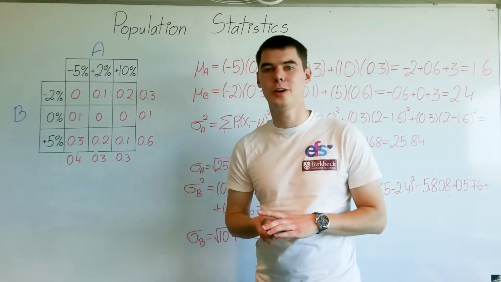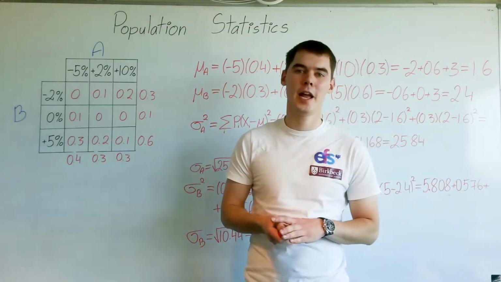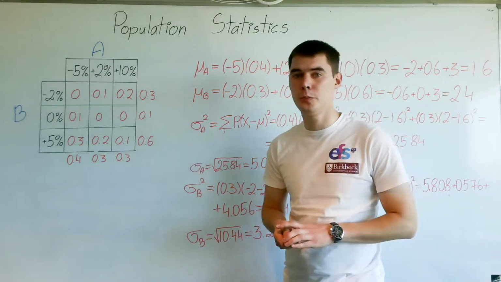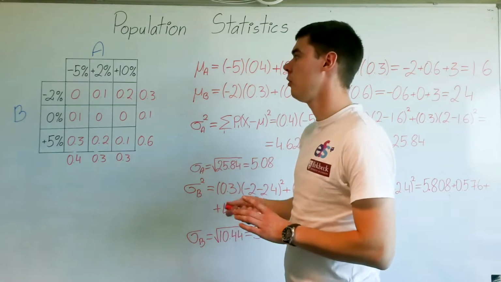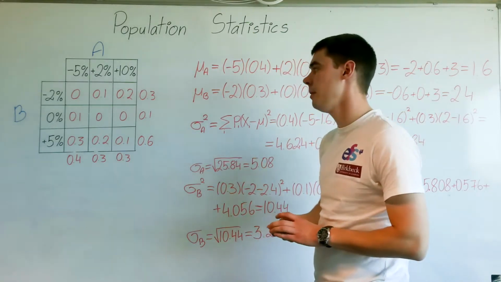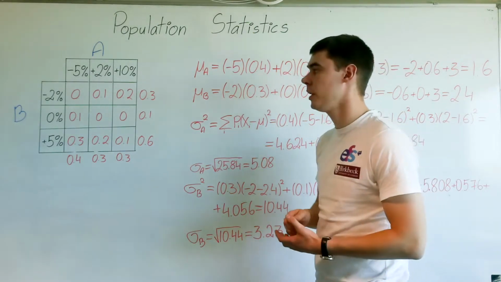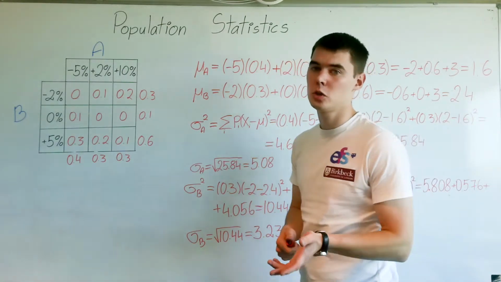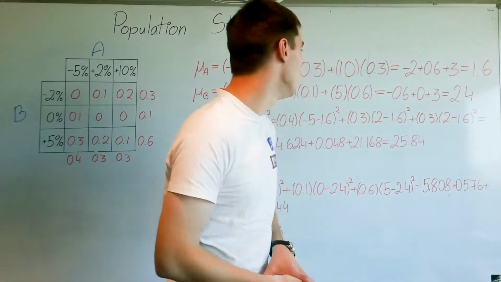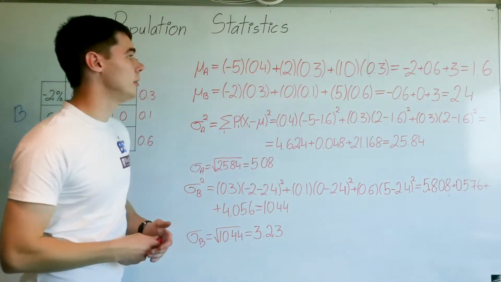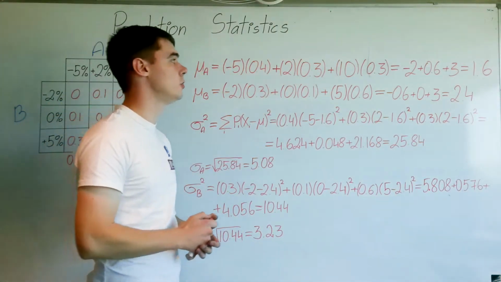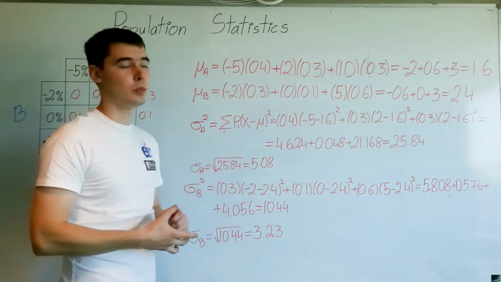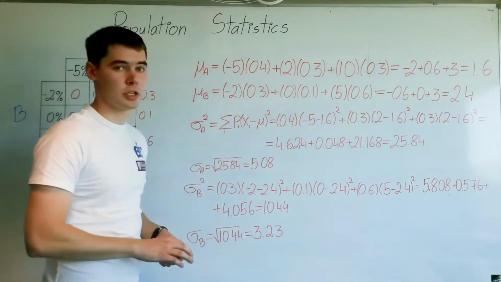Now we can go through an example. Let's say we have share A and share B. Here we draw a joint probability distribution table of growth values of share A and share B, and in addition we wrote down marginal probabilities for each share A and share B, so we can calculate the averages. So the average of share A, which is mu of A, is equal to 1.6, and mean of share B is 2.4, and calculations are shown here.